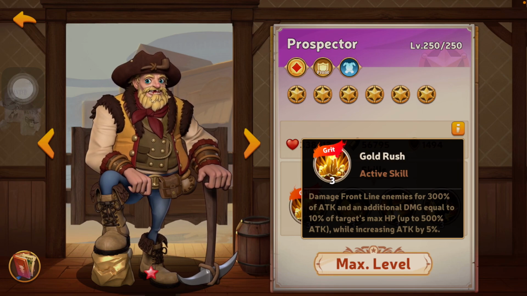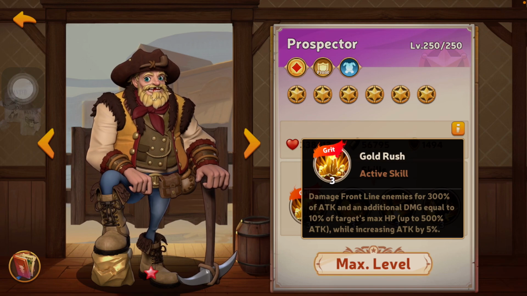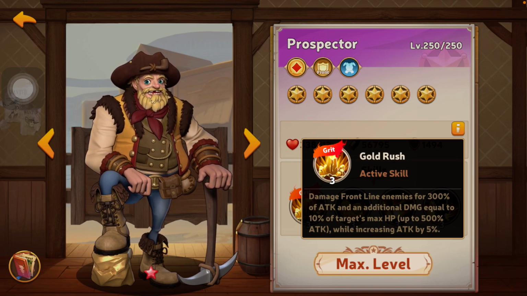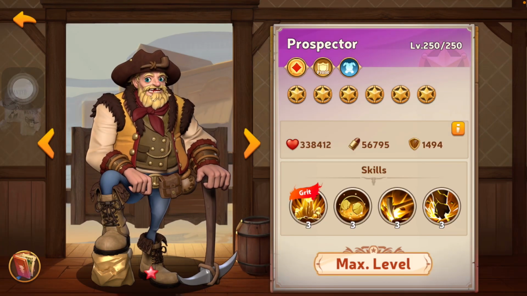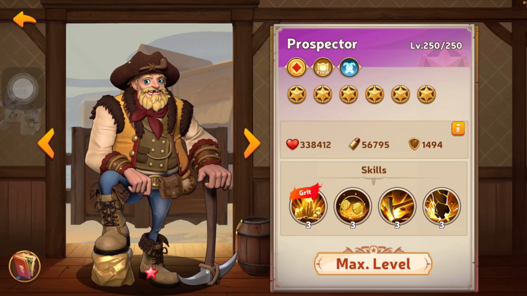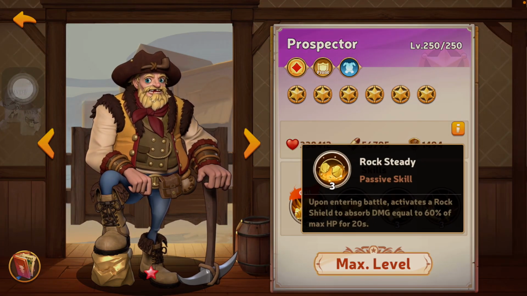And while this is increasing attack by 5%. So basically, this guy's gaining massive attack. He's going to be able to hit really, really hard. And plus, with his base attack being even higher, it allows him to hit even harder the way that it scales. Alright, so let's get to his first passive.